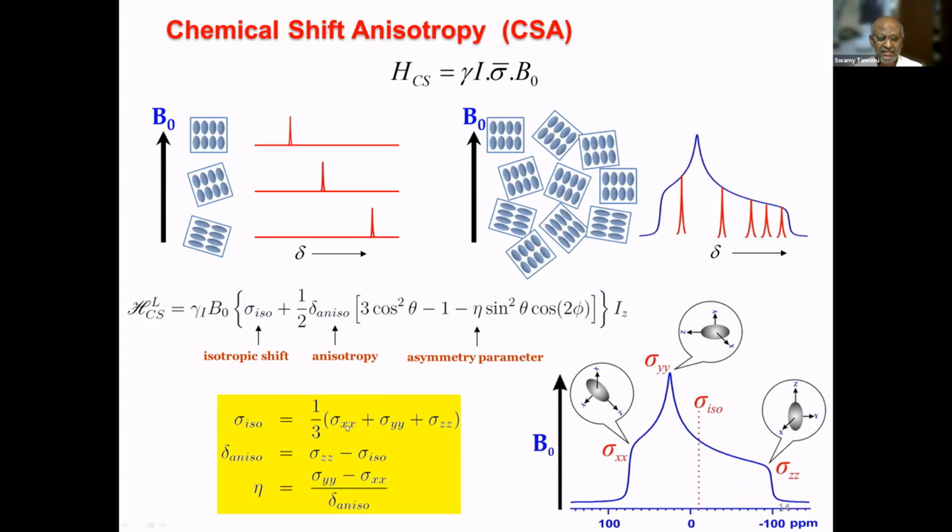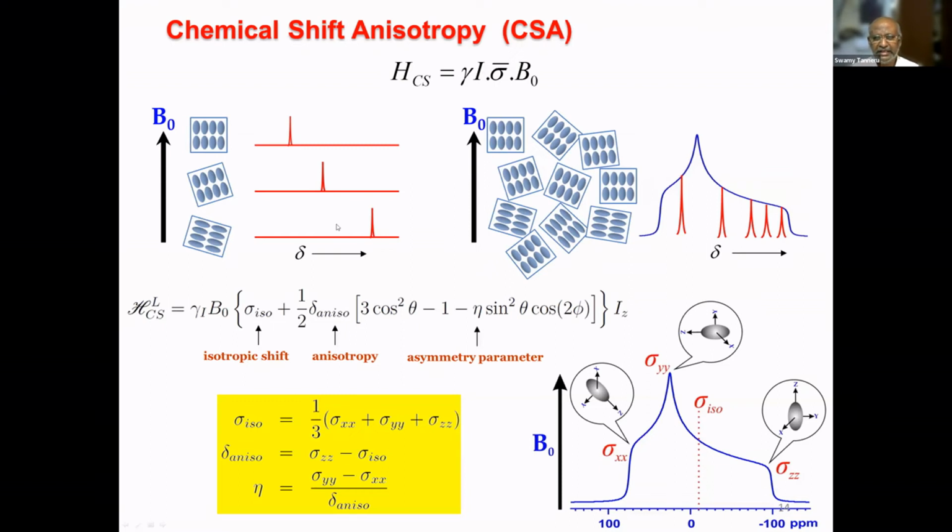Then, as I mentioned, the chemical shift has 3 components. For example, you see sigma XX, sigma YY, sigma ZZ, 3 components of a chemical shift. In solution, because of molecular tumbling, all 3 get averaged out, so you get del sigma iso. Whereas in the solid state, in the presence of an applied magnetic field, we have a polycrystalline powder. I am not talking about a single crystal. I am talking about an amorphous solid or a polycrystalline powder. Now, if you see this powder, this orientation is parallel to the magnetic field. This makes some angle with respect to the magnetic field. This makes another angle with respect to B0. As a result, the signals are getting separated. For example, this contributes for this, this contributes for this, and this contributes for this.